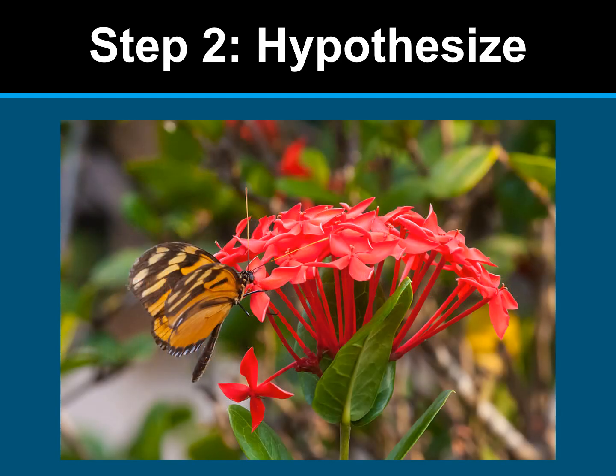Let's look at the first question I come up with. Why do butterflies visit certain colors of flowers and not others? So now I want to hypothesize why this is so, or write an answer to my question, which will be my hypothesis. So my hypothesis is if butterflies are given 3 different color choices of flower, then they will prefer red because it is a bright color.